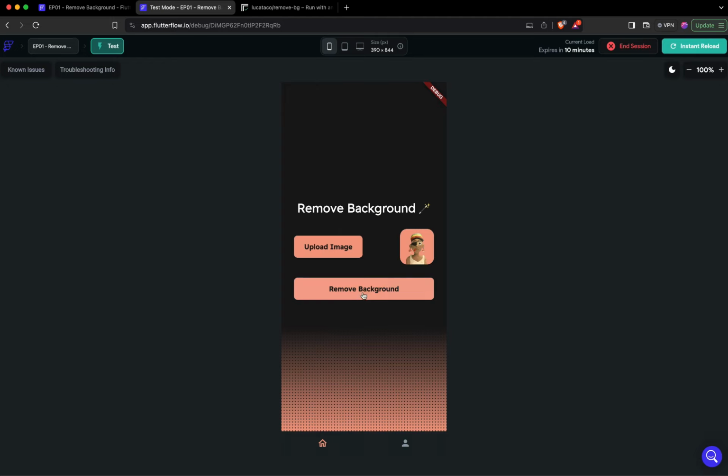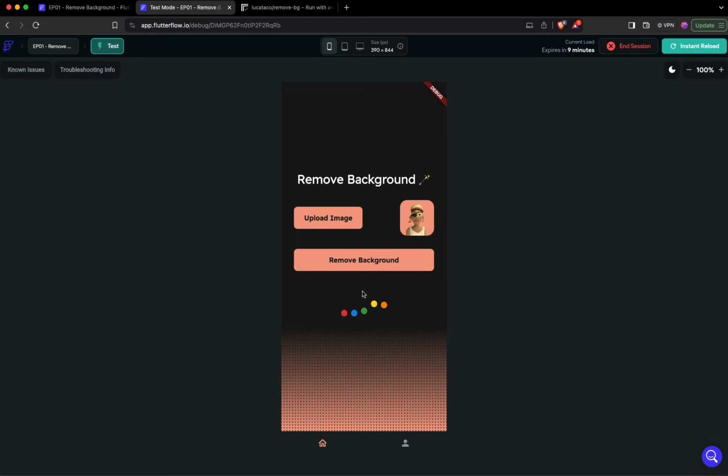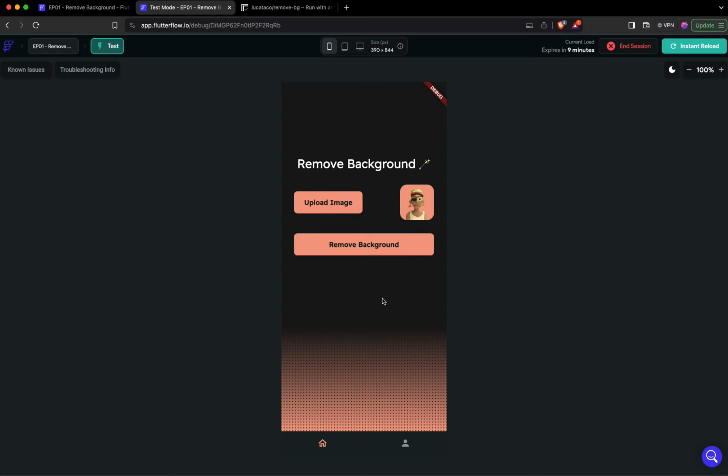this button. So there's actually two APIs that are set up that will be run once we click this button. So we'll click this button, and what is happening is we are triggering the first API call, which is a post request that will activate the Replicate AI model. And then what is happening in the background is we'll be running a second API call periodically every 5 seconds until the outputted file is complete, and then we'll return that. And then, as you can see, it will be displayed in the Flutterflow UI. So in a nutshell, that's the app.